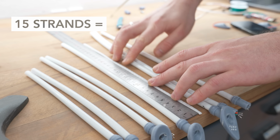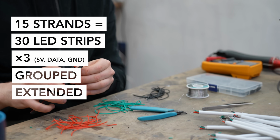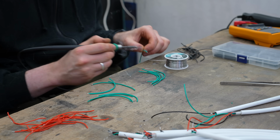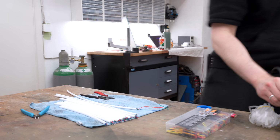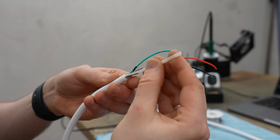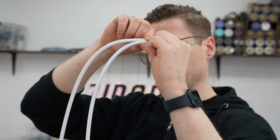There are 15 of these light strands, so 30 strips with 3 solder points each. Those are then grouped together and extended, and then those groups are grouped together. So in total there are under 200 solder joints just for the lights alone, which is funny because that's the exact number that I have patience for. It's not complicated work, but it was really exhausting to make every joint perfectly. These addressable LEDs are just so temperamental, you risk wiping out the entire group in parallel if you short circuit just the one, and that's why I kept testing them at every step. Oh yeah, and I added some clear zip ties into the top strands so they would just flow a bit nicer. It's not stupid if it works.